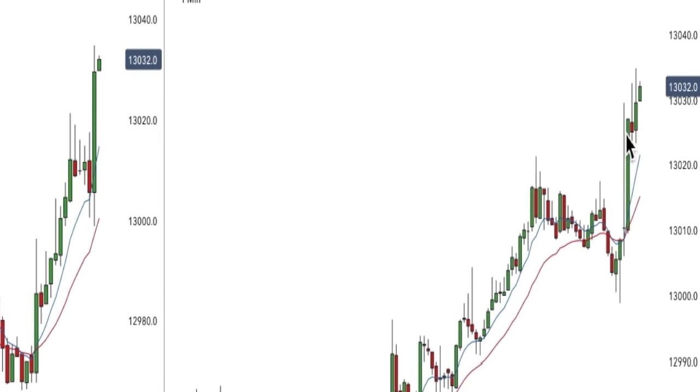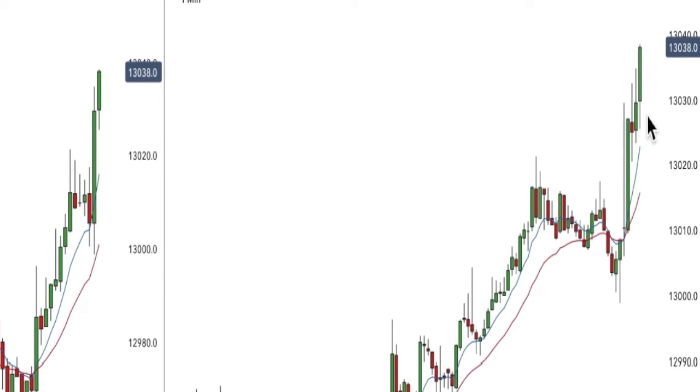Watching my emotions at this stage. What are my emotions doing? My emotions, excitement, and I've had 2 winning trades. Good there. So now long again, and long again. Okay, so we'll wait and see. I expect at some stage 13,050 will be reached, a round number level, and we shall see whether it bounces again.